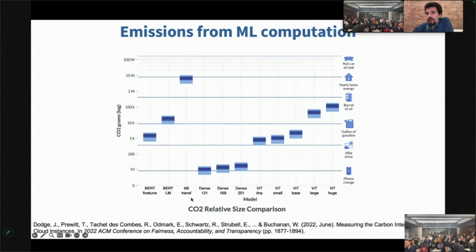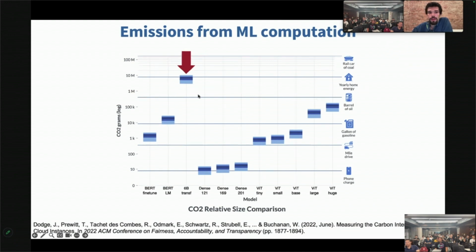Most ML models are not that big. You can look here, see what kinds of models you're training. Maybe you're training fully connected networks. That's like charging a phone. Maybe you're training vision transformers. That's like driving a mile or using a gallon of gasoline. Some people are training multi-billion parameter transformers. That can be extremely expensive. And certainly if you're training something like GPT, that's very expensive. So this is just to give a sense of the energy associated with training different kinds of models.